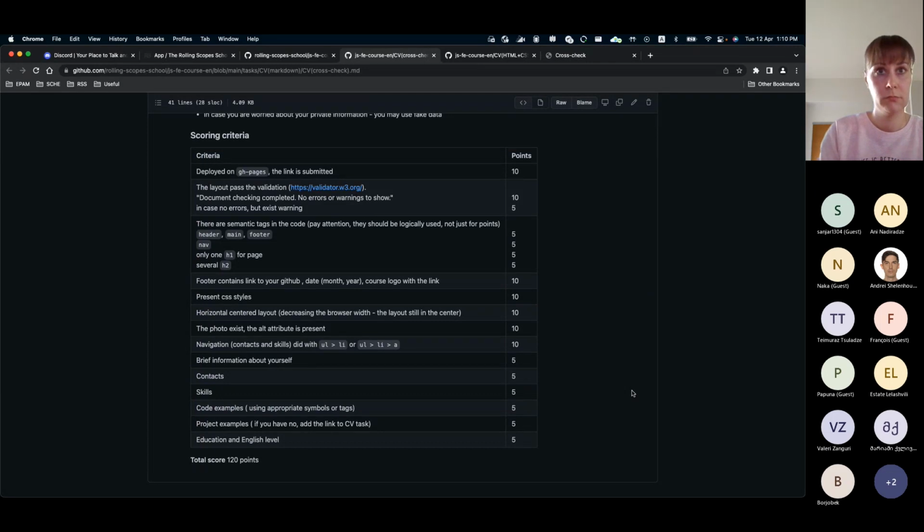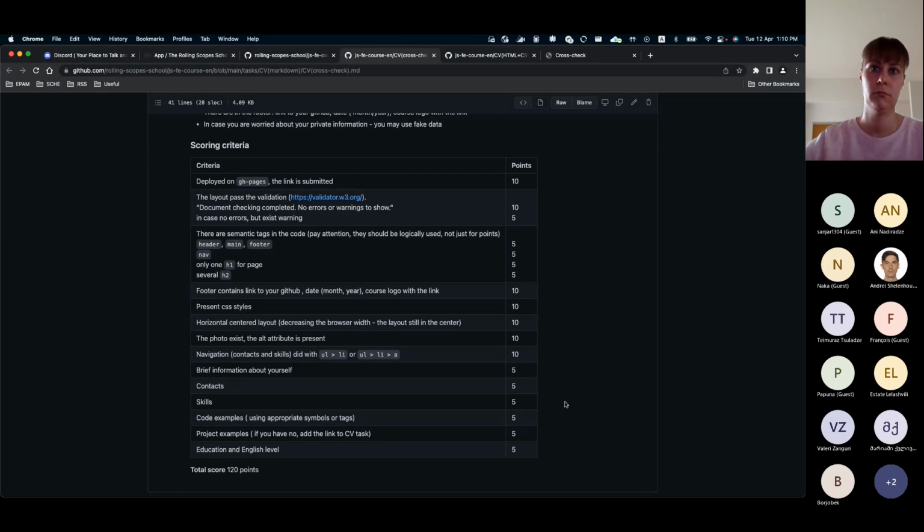In case you find some minor issues, let's say inappropriate styles or something that in your opinion could look better, please don't apply a penalty to the total score, because we are trying to make the whole cross-check process fair enough for everyone.